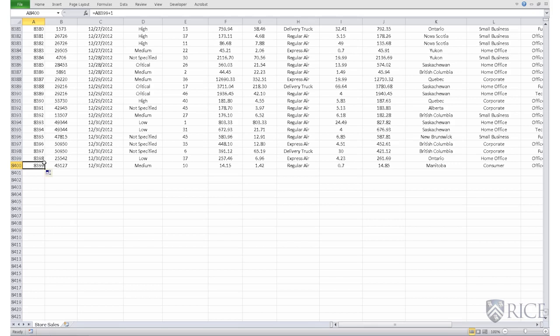One small point there, let's say for whatever reason you do not wish to copy the formula. That is, when you copy this last number 8399 to the next cell, you wish to copy the number 8399 and you do not want that number to be incremented. So what we do is, we select that cell, do a right click copy, and then when we are pasting it to the next cell, we do a right click, and in the paste options, we choose the second option, which is pasting values as they are. This would paste the particular value without the formula behind that value. So notice when I do a paste value, the number has not been incremented and the number remains the same.